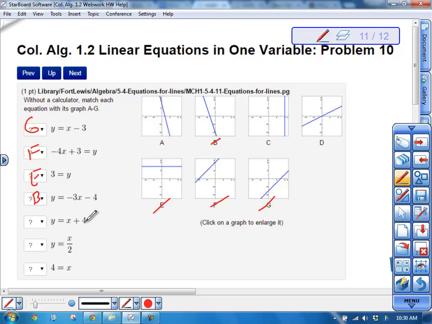Next one, slope of 1 and a y-intercept of 4, so it's got a positive slope and it's shifted up 4. Actually, that looks like it could be f. I know we already used f, but I don't see another one. Oh, I'm sorry. This was not f. This one is shifted up 3 units, but has a negative slope, so this should have been a. And then this one, y equals 1/2 x, goes to the origin, has a slope of up 1/2, which is d. And then the last one, x equals 4, y can be anything, that's c.